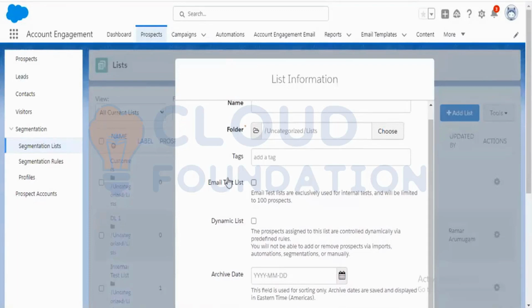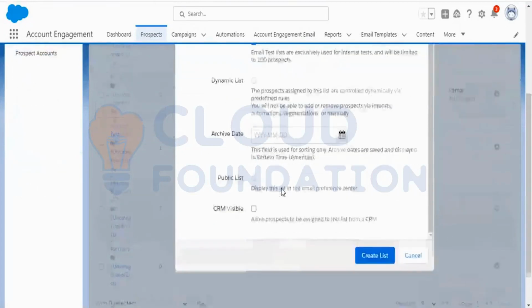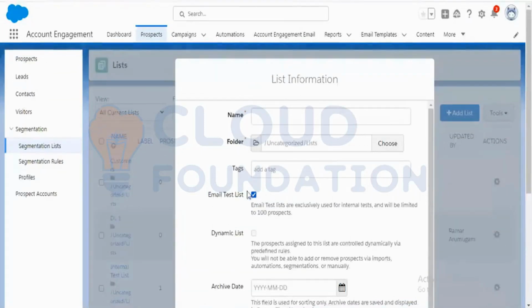Okay, email test list. We have created a campaign and we are going to use email templates. In email templates, we have added some personalization, signature and CTA, and we need to test before sending to real-time prospects. We can add our internal employees into a list called an email test list, and use it to send the email.